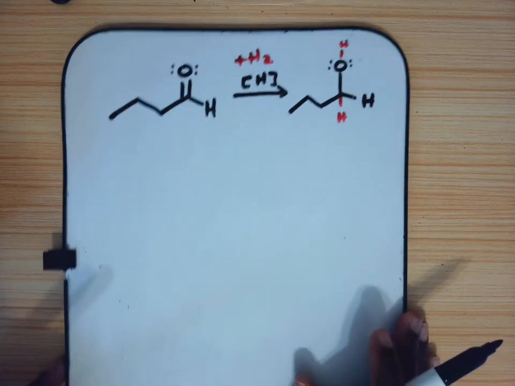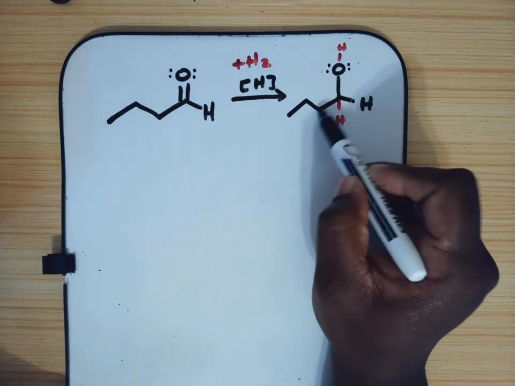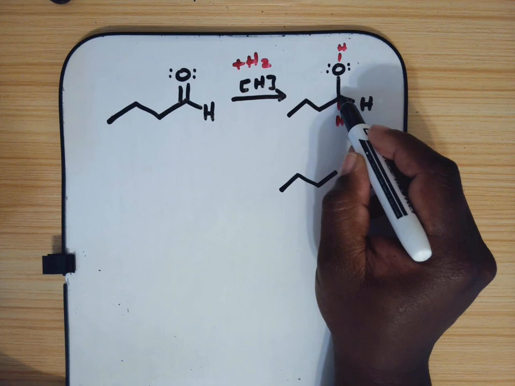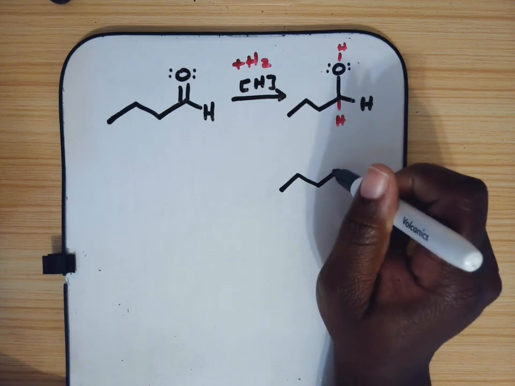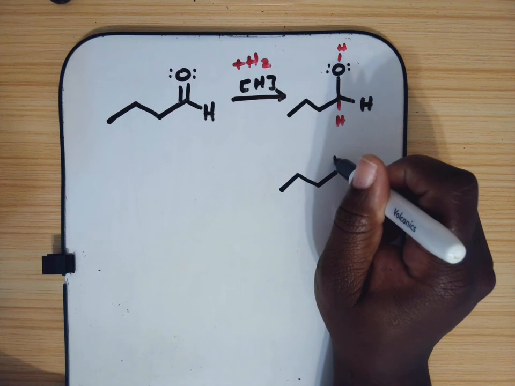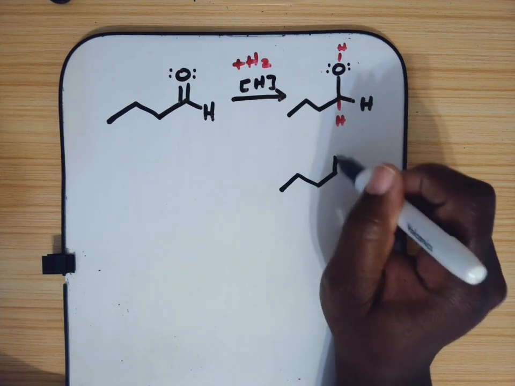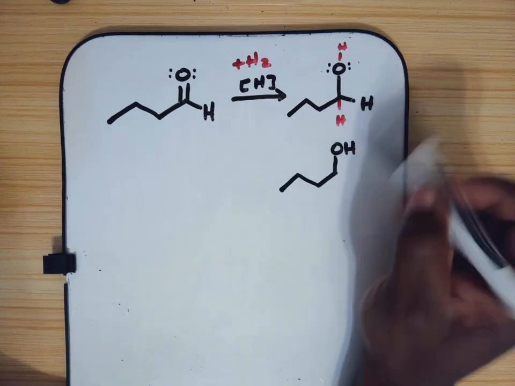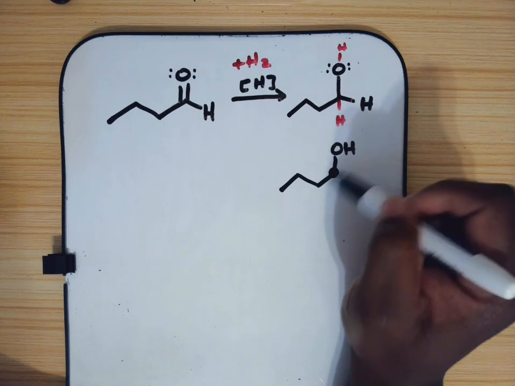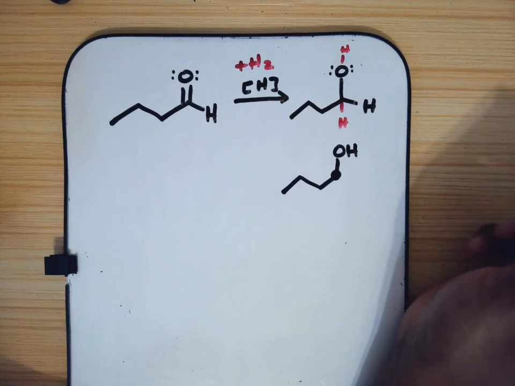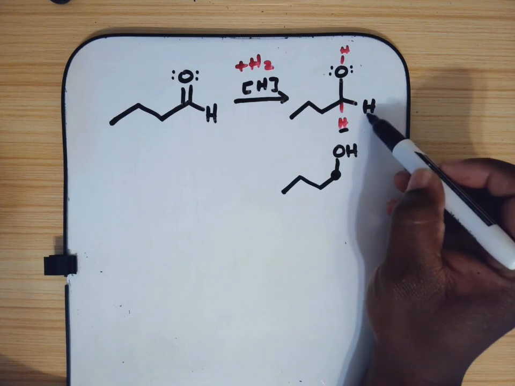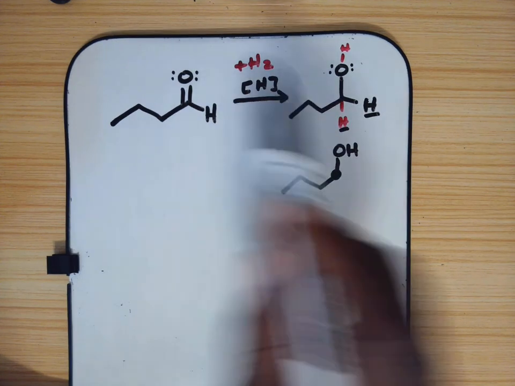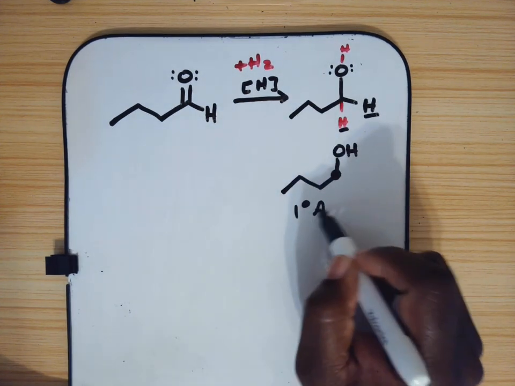So if I redraw this compound, so I have 1, 2, 3, 4. 1, 2, 3, 4. Attached to that 4th carbon, I can show it up, I can show it down, it doesn't really matter. But just to keep with the same direction, I'll just go ahead and show it up. I have that OH. I don't have to actually show the OH here because I know that this carbon has only 2 bonds that are shown, so therefore there are 2 hydrogen that are not shown, which will represent those 2 hydrogen. So reducing the aldehyde should give you a primary alcohol, which we do have.